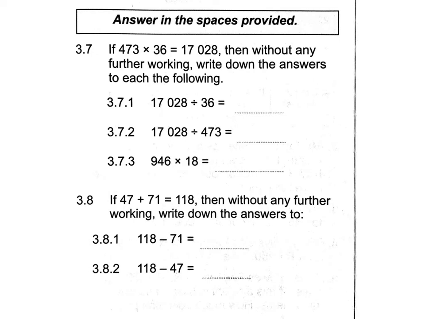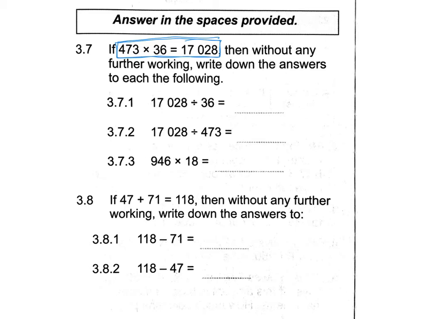Then, guys, you'll see in your assignment that you're going to leave out 3.1 to 3.6 for now. Those are long multiplication and division and addition. But in fact, there's also the possibility of looking for shortcuts. But let's skip that and go to 3.7, which is what you also have to do for homework. It says here, and this is very important, this gives you all the information you need. And again, there's no working out in these sums. All you have to do is rearrange the numbers with inverse operations.